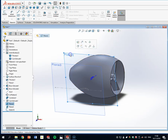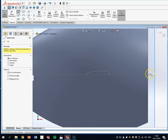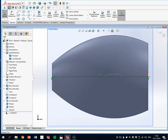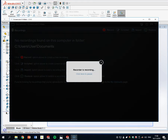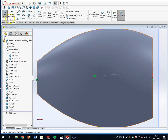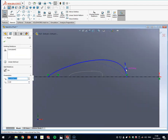So I'm going to exit that sketch. And I'm going to do a separate second sketch on this one here. So I'll look normal to it again. New sketch, center line, down the middle, the same as the first one. And what I'm going to do is go to my other drawing there, and I'm just going to edit the sketch. Okay, same again, we're going to go to 3-point spline. It's going to be bigger though. Start on the center line. 3 points. Spline handles vertical.